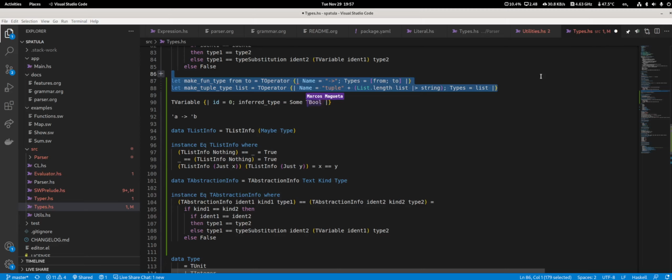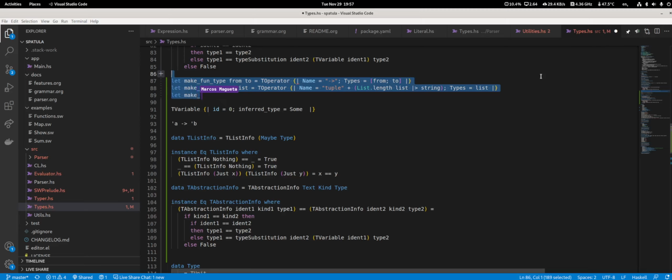So you could do this, but what he was doing was just doing this with constructors. So he had stuff like let make bool, and it was just a T operator. You didn't explain the operator and the union thing. This is a T union, T variable and T operator, two cases in the sum type, right? Yes. And this thing is just to represent any generic type. You see?